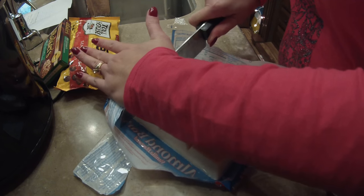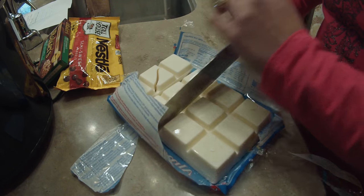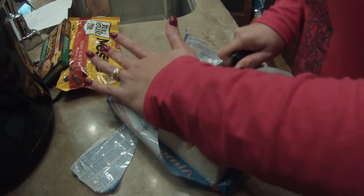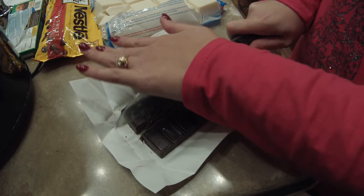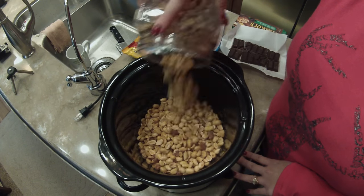This recipe is so unhealthy but it is so amazingly good — you're gonna love it. First, your 16-ounce dry roasted peanuts — they have to be the dry roasted peanuts, or you can buy the big one like I did at Walmart. That goes in first. Each layer has to be done exactly the way I'm showing you, otherwise it doesn't turn out correctly.